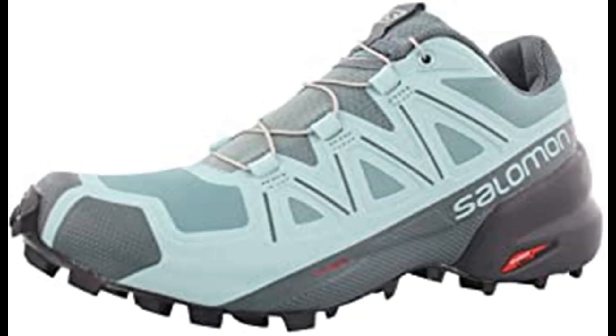Redesigned with deep, sharp lugs for improved grip and a more dynamic upper for better fit and stability, the Speedcross 5 is the perfect shoe for trail runners who aren't afraid of wet, dirty terrain. Whether you love road running in your neighborhood, an escape to a local trail, or something more rugged, Salomon makes shoes that ensure you have a smooth ride on any and all terrain.